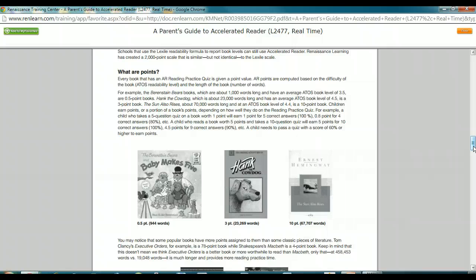With the teacher's help and my help, we will set a goal for each student. For example, the goal for the first marking period could be 10 points. That means a student would have read at least 3 or 4 books within a 9-week period, which is very reasonable.